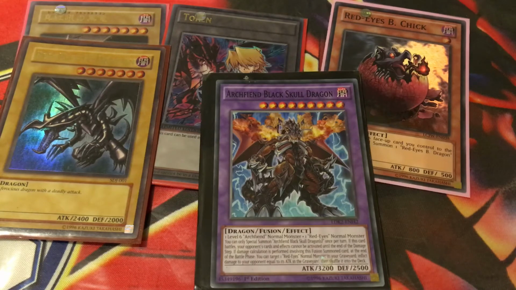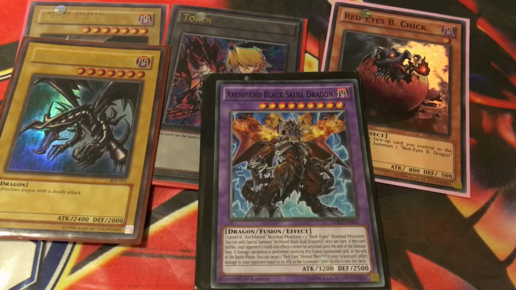If this guy battles, your opponent's cards and effects cannot be activated until the end of the damage step. And if damage calculation is performed involving this fusion summoned card, at the end of the battle phase, you can target one Red Eyes normal monster in your graveyard, inflict damage to your opponent equal to the attack of the monster in the graveyard, and shuffle it into the deck. This guy is insane.